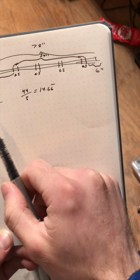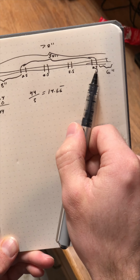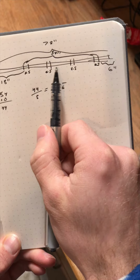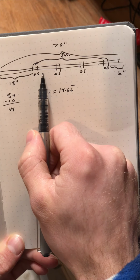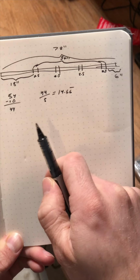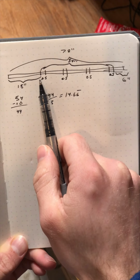So doing it the original way works: 54 minus 10, which is our 2.5 times 4, leaves us with 44 inches total in the space. So then 44 divided by 3 leaves us with 14.66 repeating for each space. So let's try it, hopefully one last time, and get it down to 6 and 18 inches.